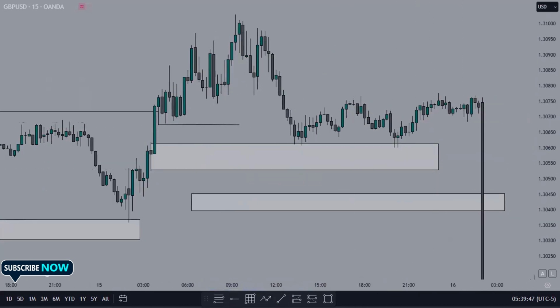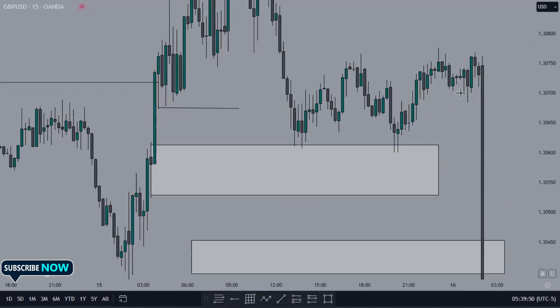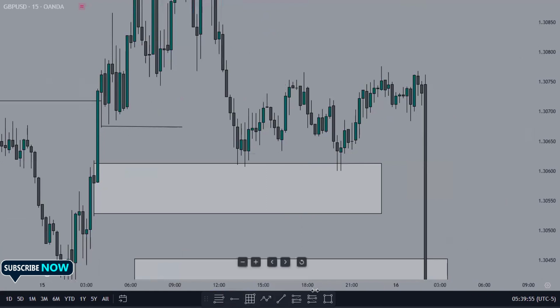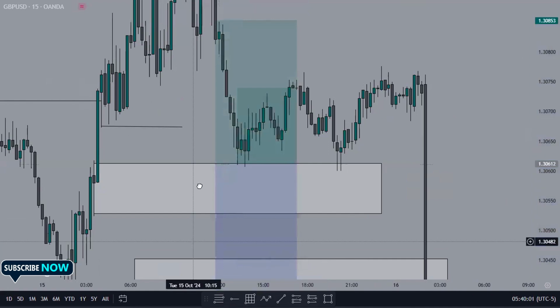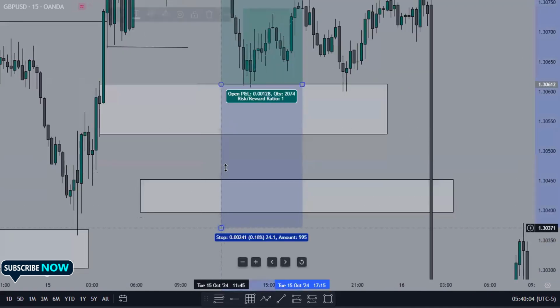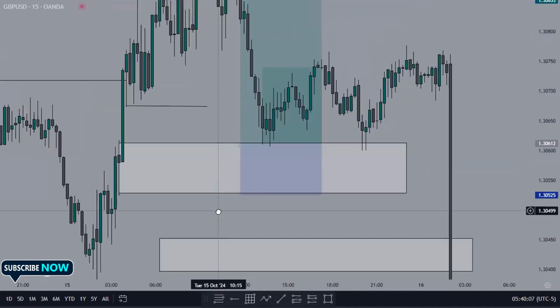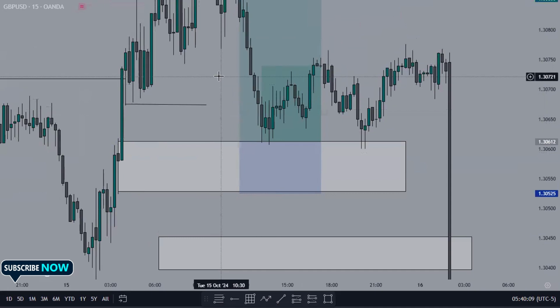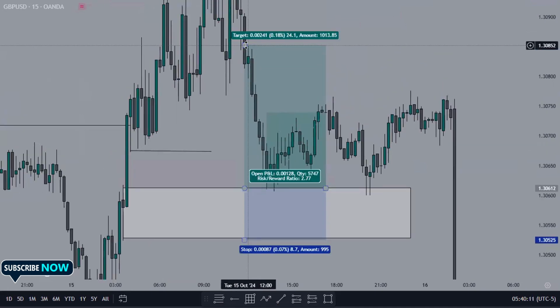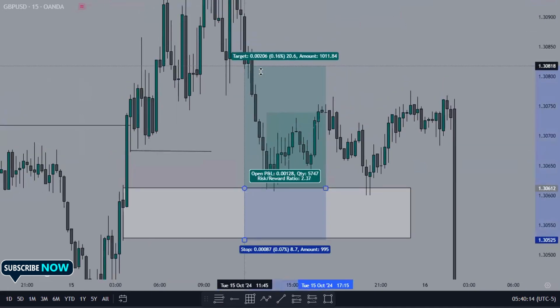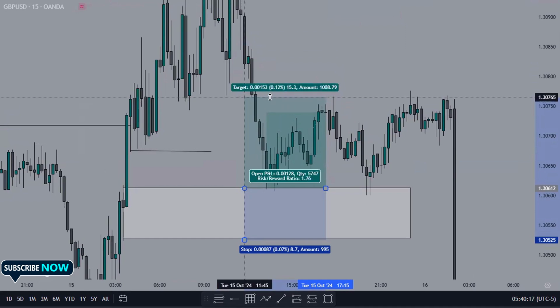And we had quite a reaction from it. If I open this chart up, you see that price moved here, I think 1 to 1.5 at least, or something like that. If you were to take a trade here, you would have probably gotten either break even. Let's say we entered the base of this level. This is our trade. Let's say I got 1 to 2 or something of that sort. But even if 1 to 1.